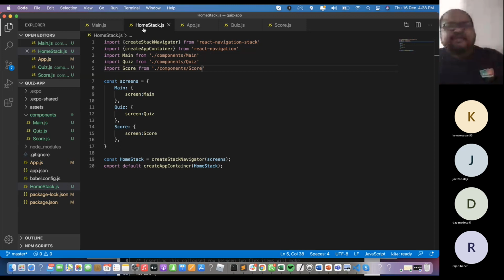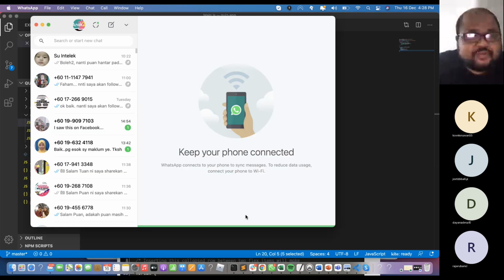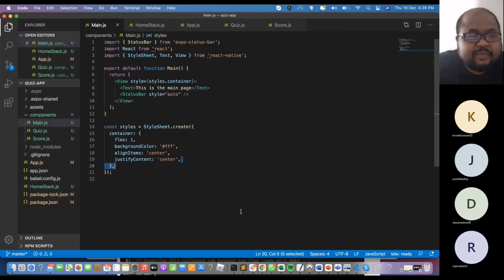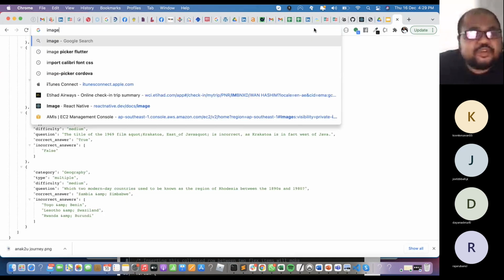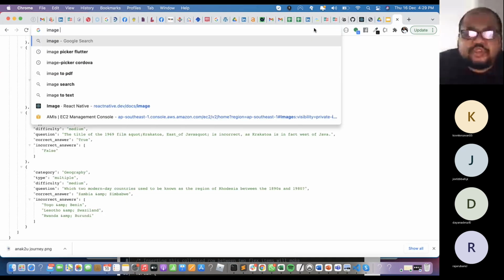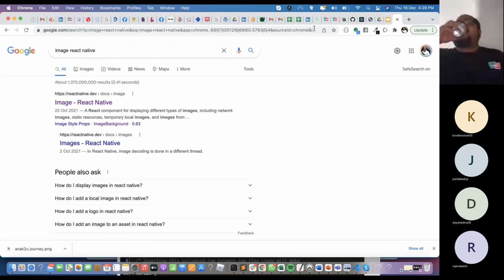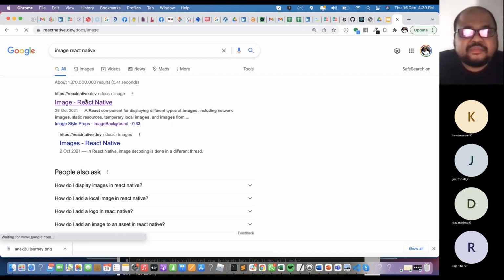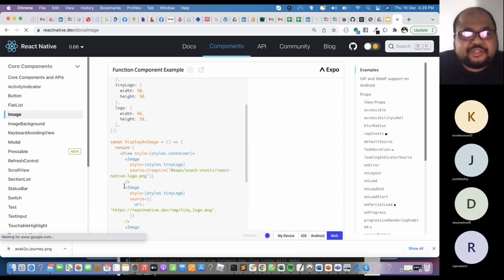Okay. So on my main page, I will get an image. React Native. Same thing. All right, I'm going to use this one.